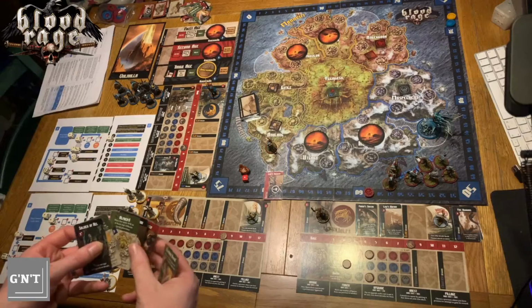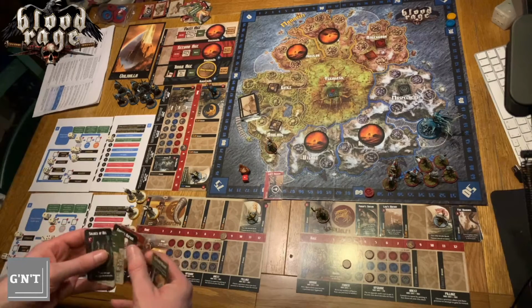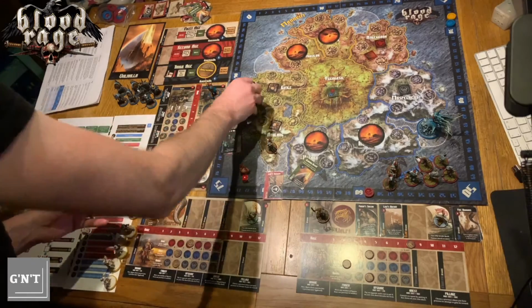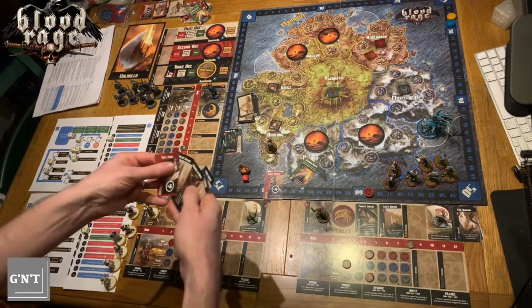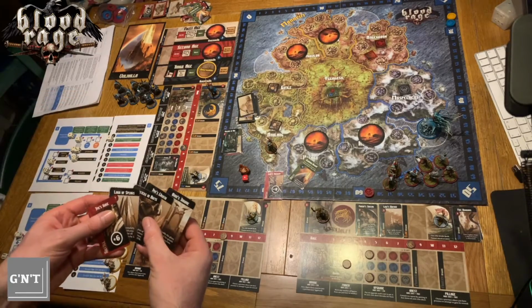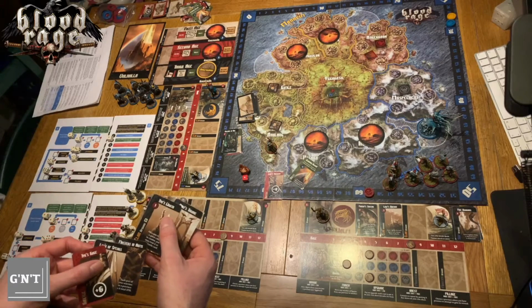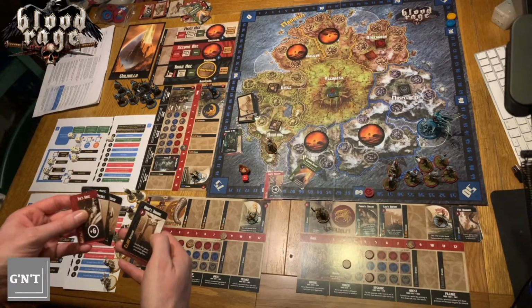Glorious Death again, awesome. Glorious Death worth 11 VP. That's a no-brainer. 5. Oops. 1, 2, 3, 4, 5. Ooh. After you reveal a quest card in combat, you may treat it as a plus for now. Don't want that. Oh, these are terrible.